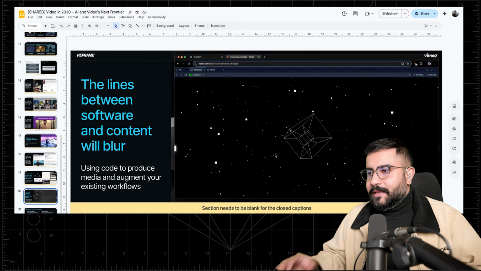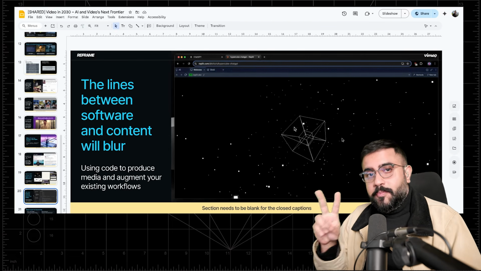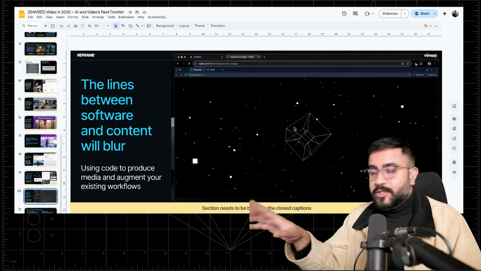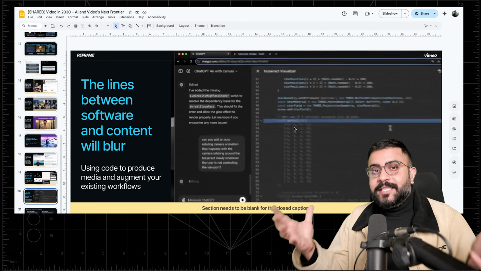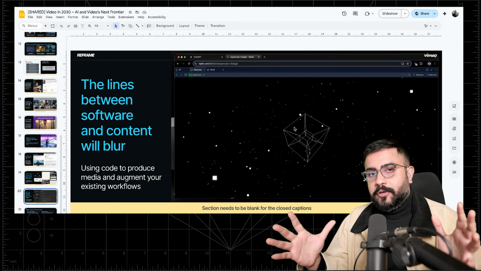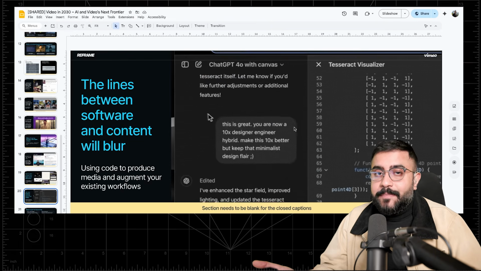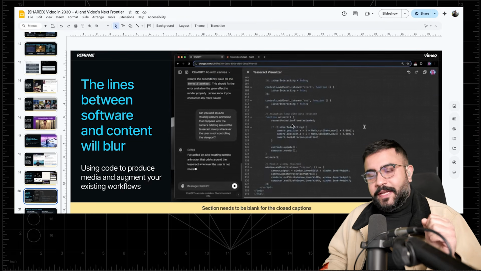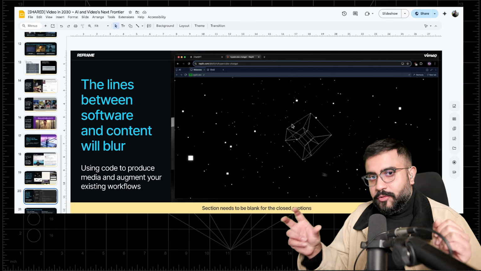So really the point is that the lines between software and content will continue to blur. And if there are two points I'm trying to impress on you, one is that this is way faster than doing it the good old-fashioned way. The second is that you don't need to be a coder to take advantage of it. You can use large language models for more than note summarization and writing out awful bullet-pointed emails. And this is just scratching the surface, right? If you went down these rabbit holes, you could suddenly start making plugins for the existing tools that we use.